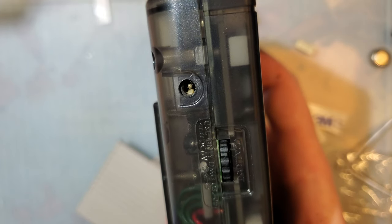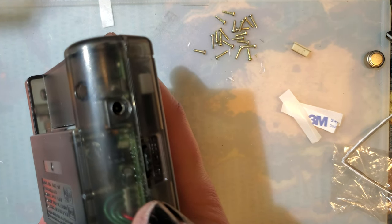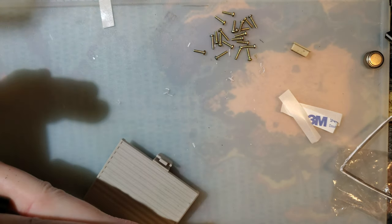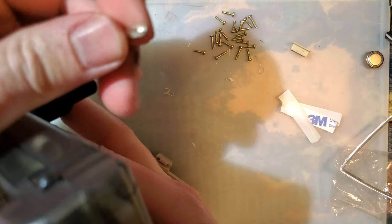I don't know. I think I prefer the Game Boy Advance approach. One problem I am just now noticing. Let me double check it's not because the screw is too loose. In the Game Boy at least.